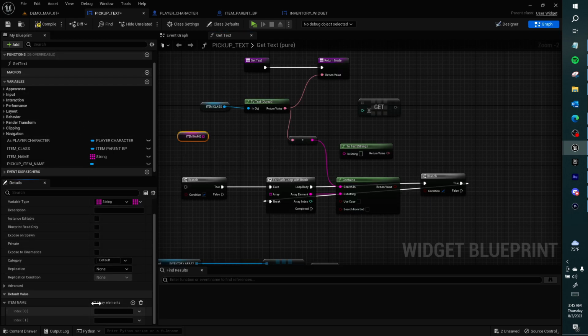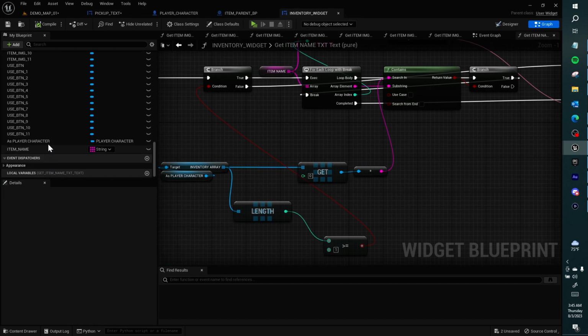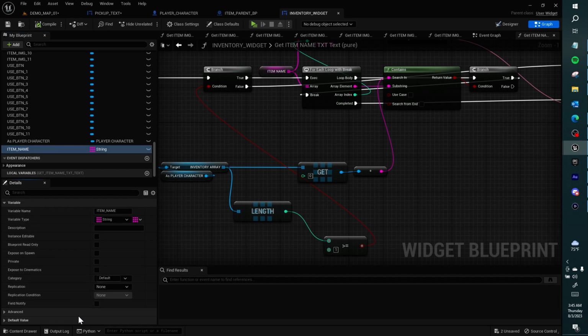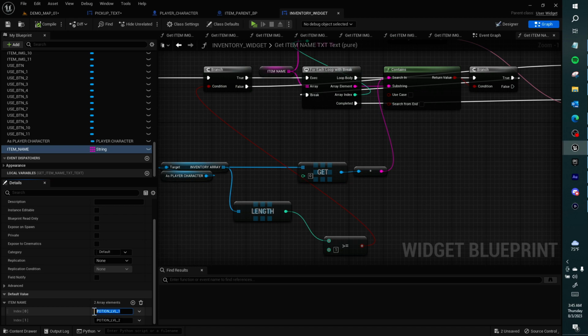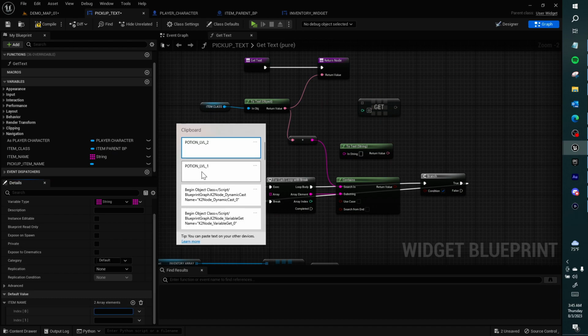I want to go to inventory widget and see what's in my item name array. I want to copy this array. Potion level 1, Control C. Potion level 2, Control C. In pickup text, I want to hit Windows key V and paste these from my clipboard.